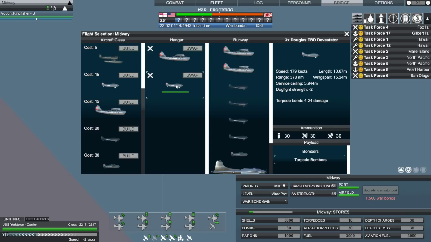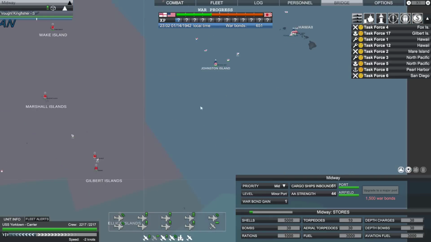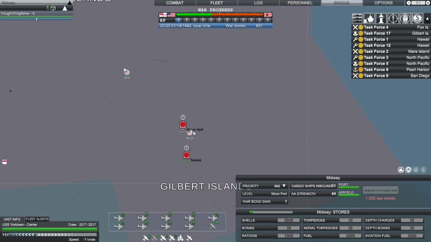I like that. These Devastators are pretty terrible, so I'm just going to scrap this immediately. Get the 15 back for it, which is not much, but I think it's worth it. So we're down to 651 war bonds, but we're getting our aircraft configuration all set up, which is good. Okay, so let's go back down to Makin Atoll.